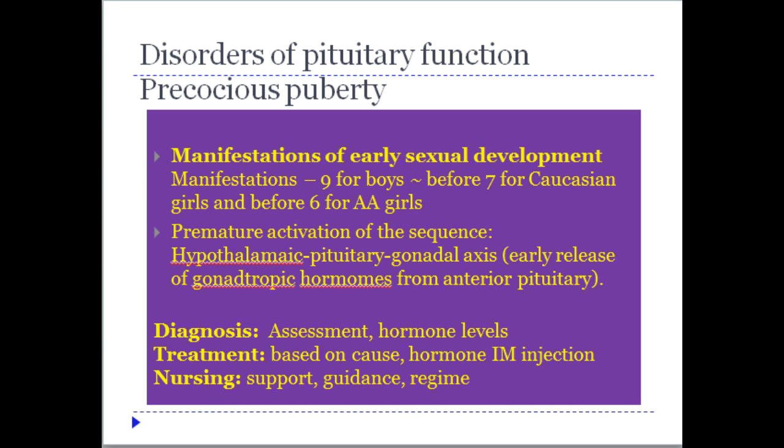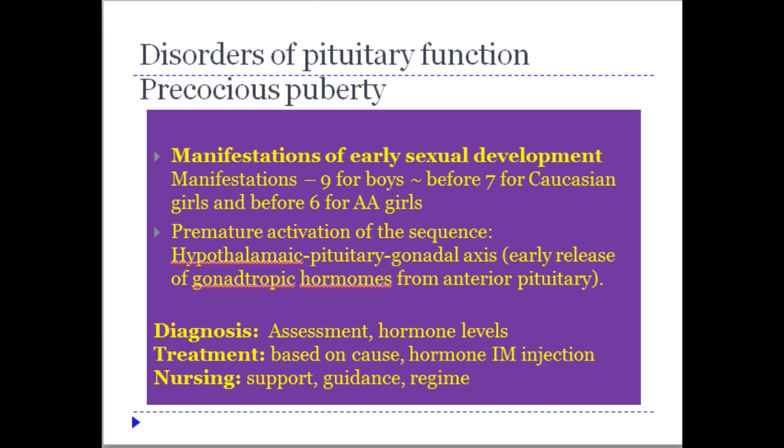It's really difficult when you have a 6, 7, 8-year-old little female that has already started her period. No one else in her class is doing this, and she's bleeding, doesn't know what to do with it. She's still just a little child, and it can be very frightening for them.